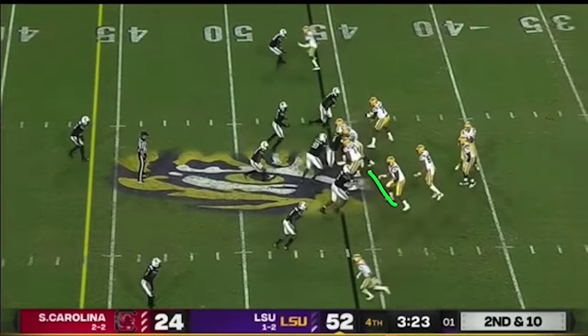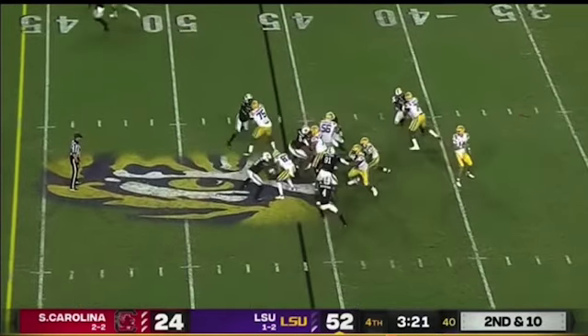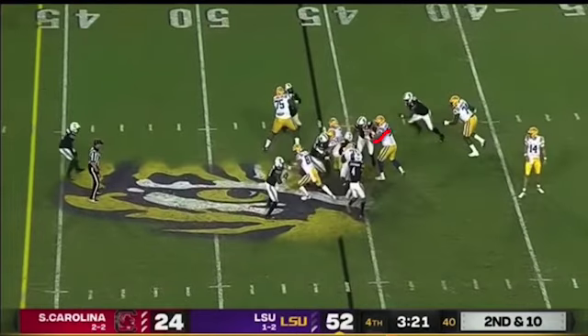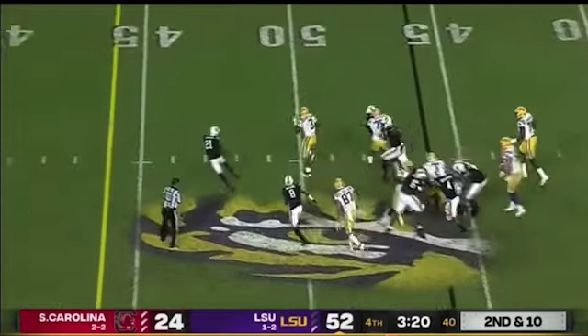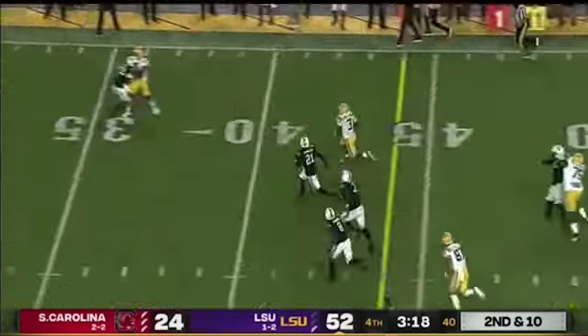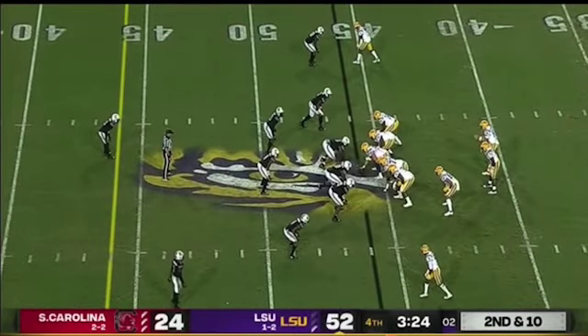You can see that high wall — pass set, not what you want. You want to go get him, and he's pass walling and high setting, which is obviously going to get in the way of our lead blocker. Not the cleanest rep. Even though we get our seal, he's undercut and we have to bounce back. But because everyone else does their job, we get a seal, slip through to green grass, and there we go. Pretty good job in that sense — even when the blocking wasn't the best, it was hard to get this concept off the rails.